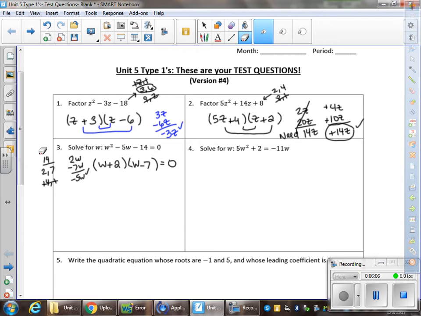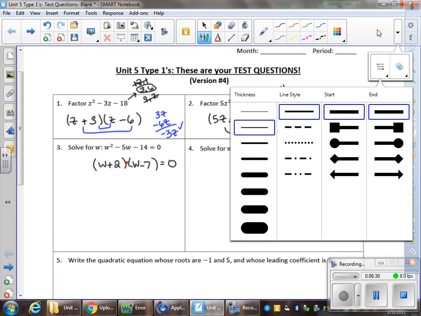So if you want to see this, go ahead and rewind, but just to keep the notes clean, I'm going to only include what's factored. Now, a common mistake people make here, they say, oh, look, w equals 2 and w equals -7. That's not true. Remember, there is a times in between these. This term times this term equals 0.